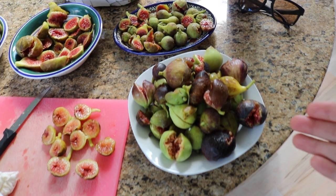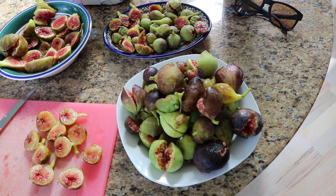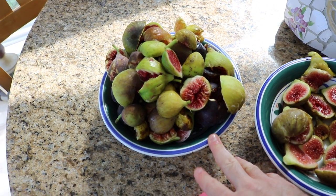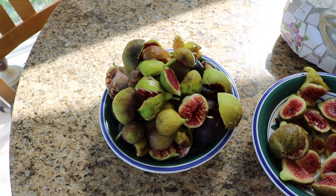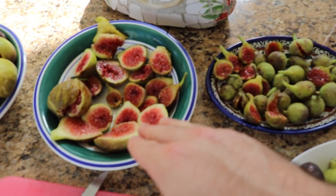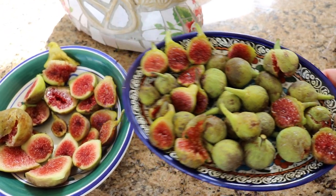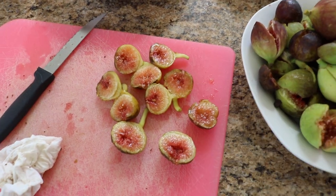We have a quite large pile here of figs that have fermented, have split, are not edible — you wouldn't want to eat them, they're disgusting. They may even have some SWD in them — it's just a fruit fly. Then I have figs over here in this bowl which have also probably split and just not achieved the higher ripeness level; they don't have enough sugar for me to really enjoy eating them fresh. And then we have two plates of figs that I would recommend and will eat fresh — a plate of Verdino del Nord, a bowl of a mix of different varieties, and some Campanieri here.